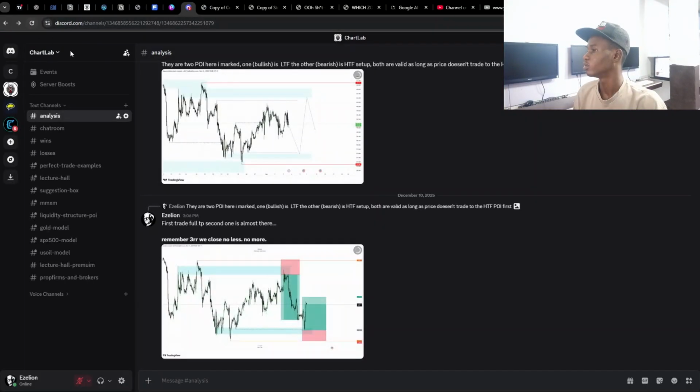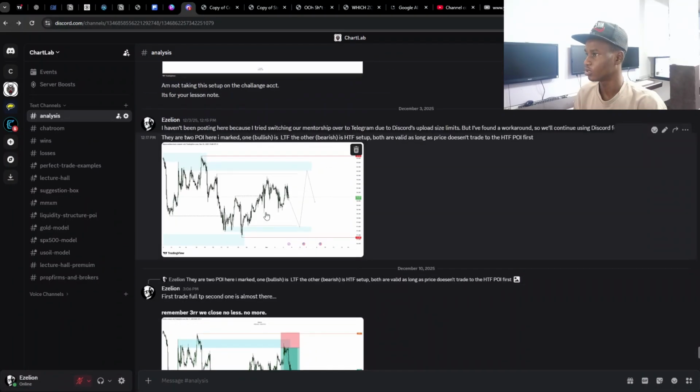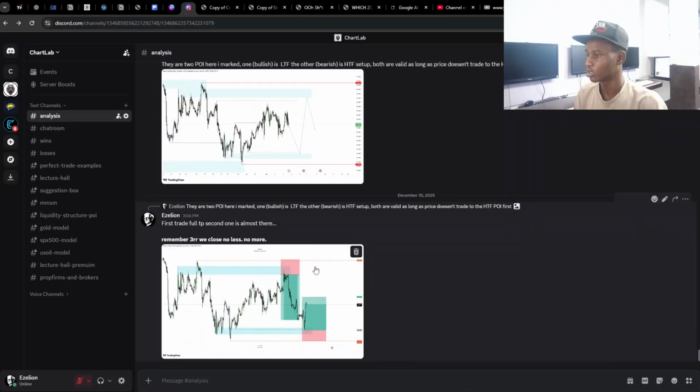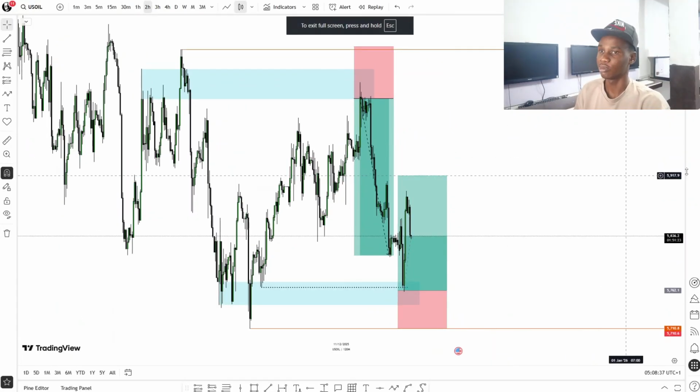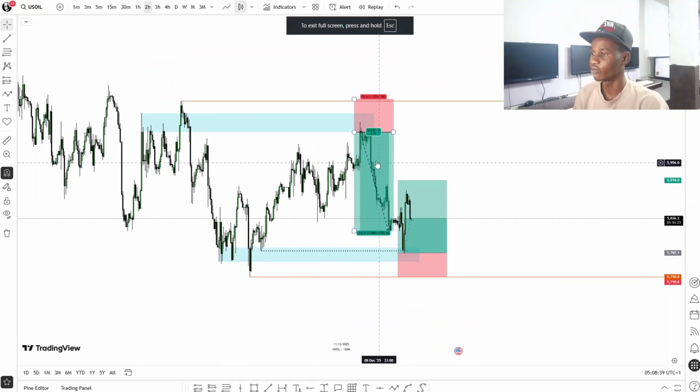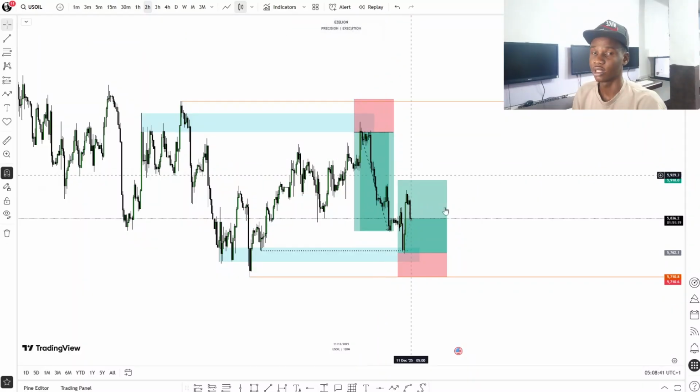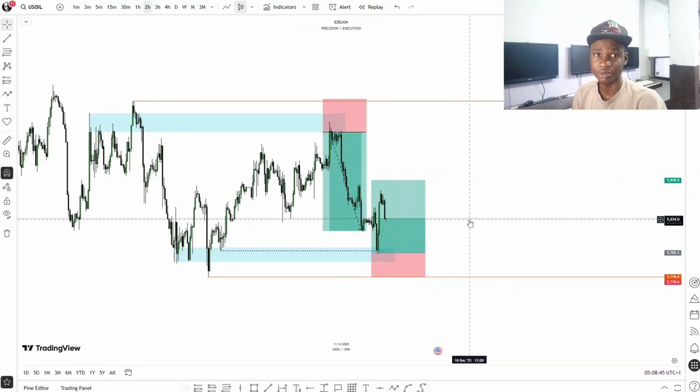Yeah, this is when I posted the trade on my Discord channel, right? This is a two-trade setup that I prepared. This is buy and sell, and you can see the buy and the sell actually played to the T. We took the first trade out. Now we took the second. Now we are about to take the second trade out.